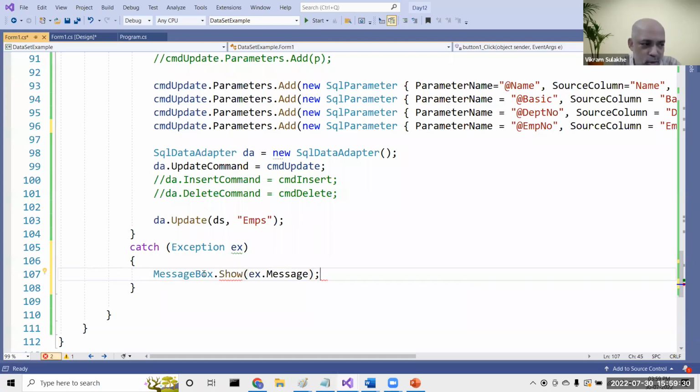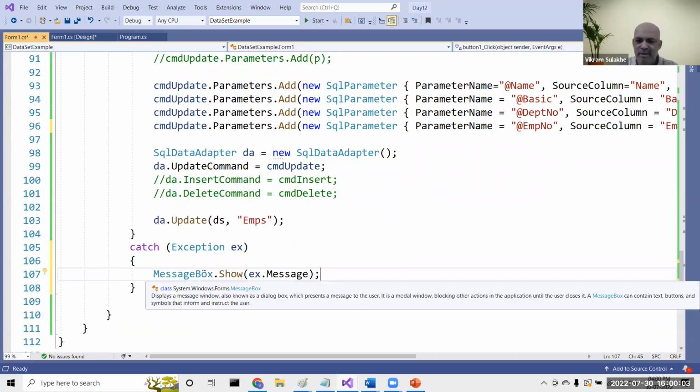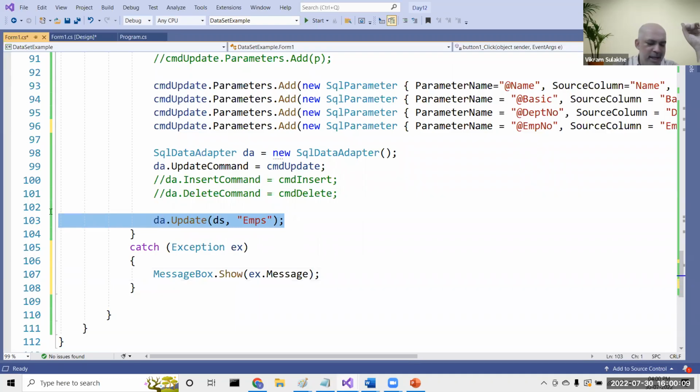Try and solve the error on your own, and there is still a possibility that you may not be able to do that on your own. You might read the error message, you might understand it, but you may not be able to solve it. And that is okay. But if you get an error and you panic and freeze and say, an error has come, I can't do anything, then that is not okay. So read the error message, try to solve it on your own. If you can't, get help from your peers. If they still can't help you, get help from whoever is in the lab. I would be there for some time. Get help from me if required. But complete this code. Remember this, that DA.Update is going to be called only once, right at the end.